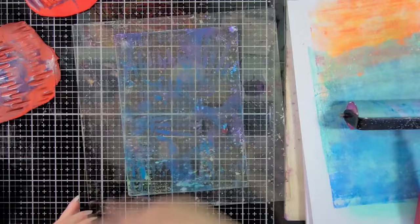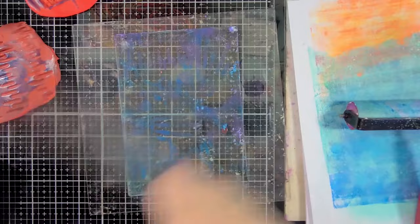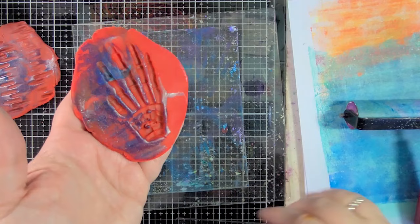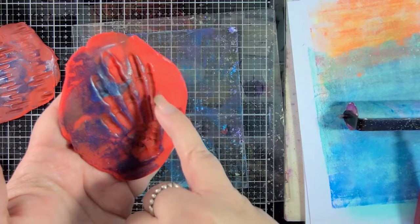This should not take long to dry because it's a really thin layer. I hope the hand works, because if it does, I'm going to wind up using it again at another point when I'm not filming. I might have pushed it in too much, because you really don't see any of the knuckles or anything like that, but it's just a first try experiment. This is almost dry.